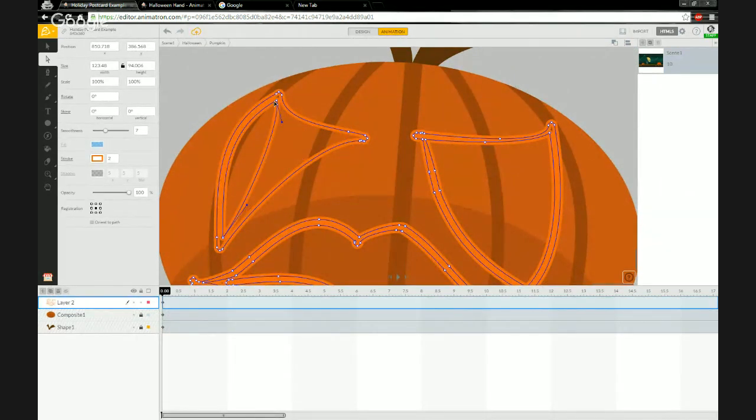So what I can do is go through and delete all the unwanted nodes. And this is how I'm going to make my custom shapes. Instead of having to use actual shapes or shape tools like the circle and rectangle tool, I can now click and drag out these nodes and get a more custom shape. So I'll just go through each one of these.